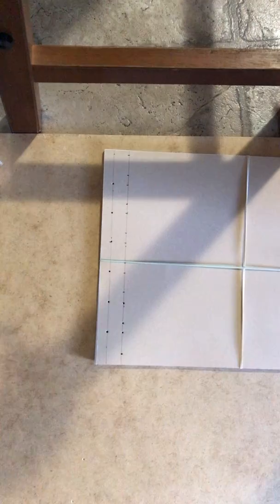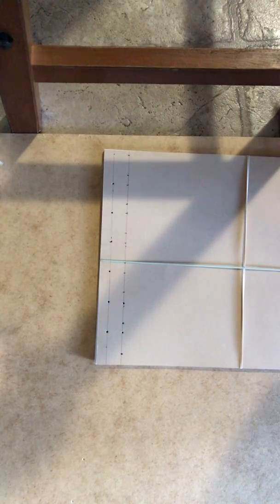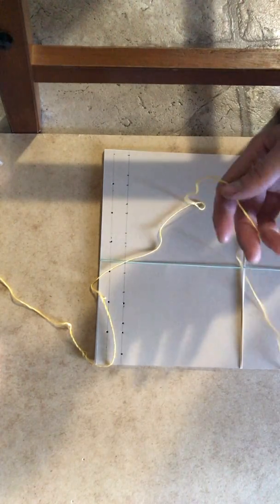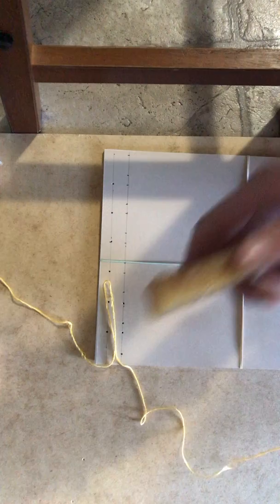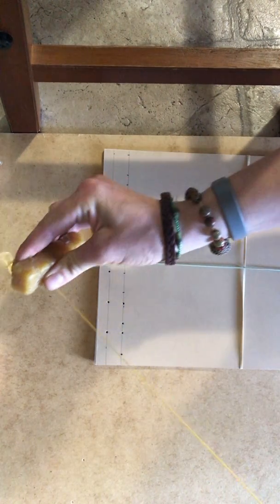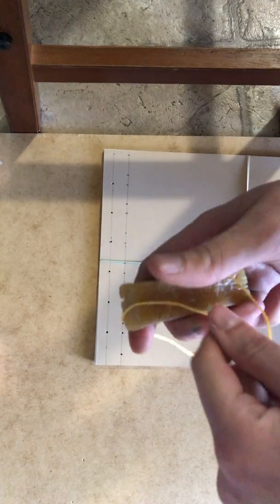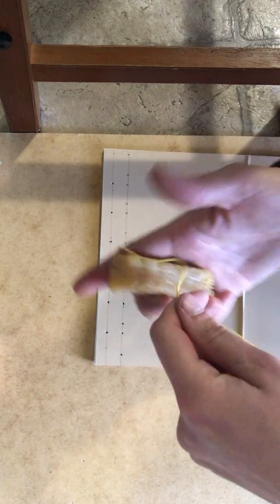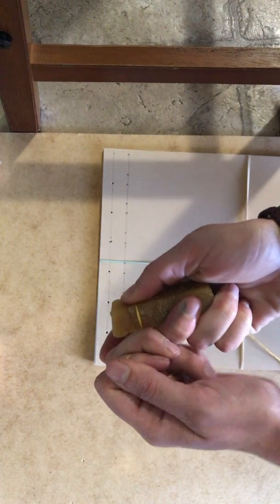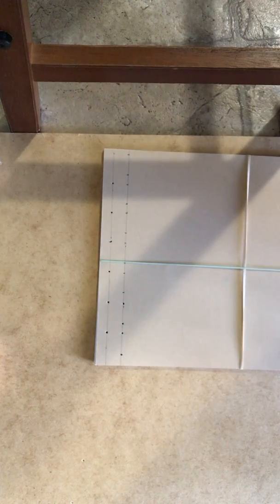All right, number 2, you are going to get some thread. I will have different colors. Very important, before you start sewing with this, you need to grab a block of beeswax and wax the thread. This is 2, wax your thread. All right, so what I'm doing is I'm laying the thread over the wax. I'm holding it down with my thumb or bringing it over a quarter, and I'm waxing the thread.